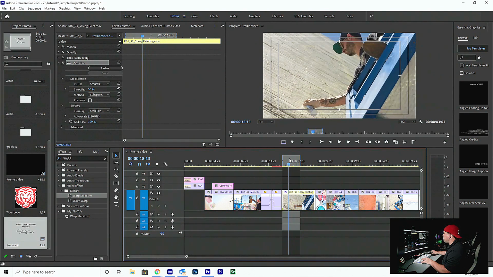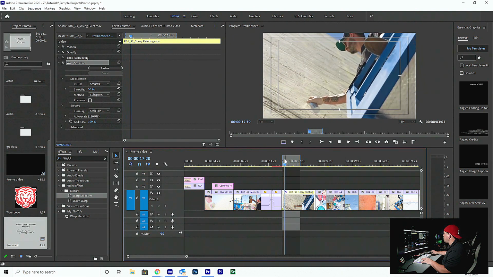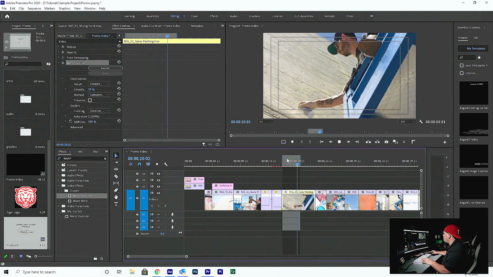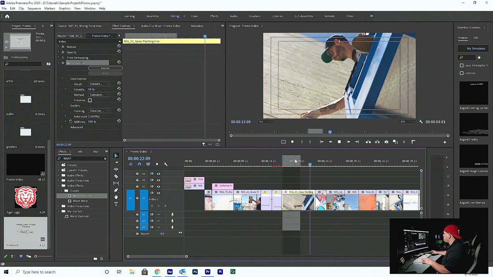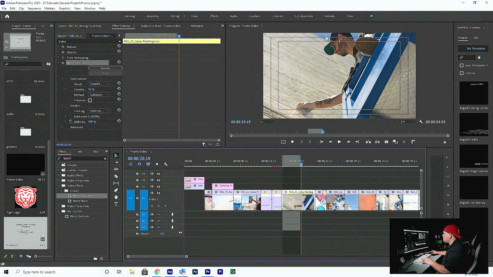That's actually not bad at all. That's pretty good. If I play this back at a quarter, yeah, that looks good. Be sure to watch out for the edges. If something is really not stable, you'll get some wavy, watery looking warp, really weird effects as if you're looking through a puddle. And that's not what we want either. That means it's either not going to be usable or you'll have to make some further adjustments.